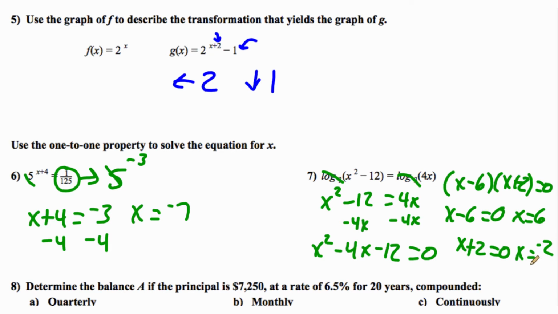Now technically we should check our answers. We should plug them back in. And the one I'm worried about is this negative 2. Can we safely plug this back into the logarithm? Well, if we were to do that on the right-hand side, taking that 4 times negative 2, we'd get negative 8 inside of parentheses. And we have to remember that we can't do logarithms of negative numbers. So this x equals negative 2 isn't actually a solution. The only one that actually works when we plug it back in is x equals 6.